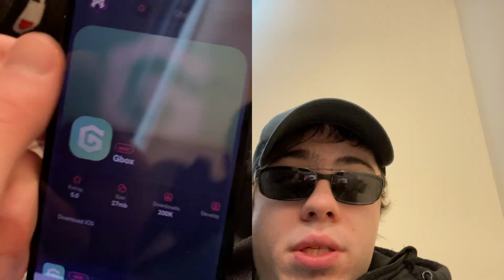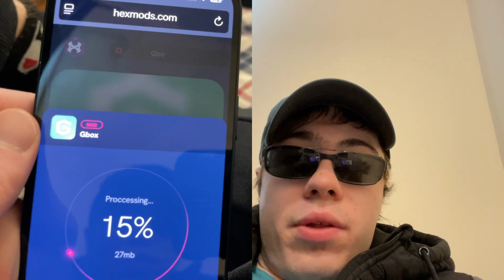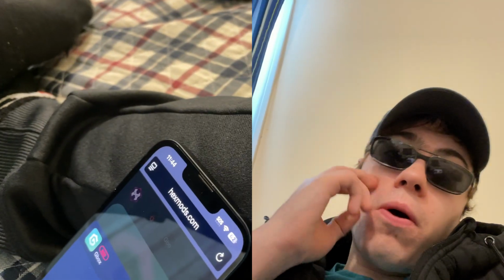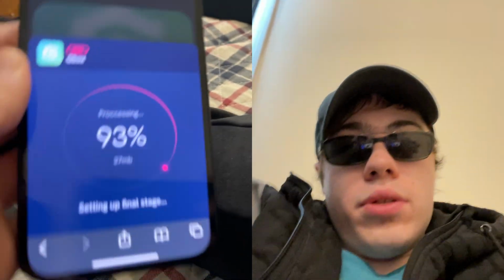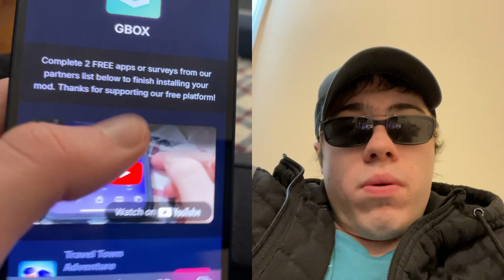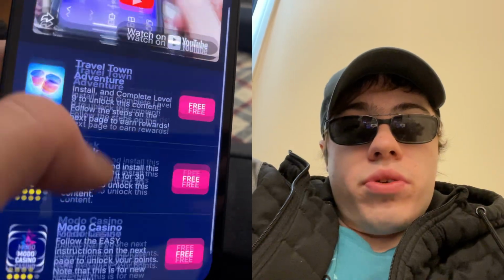And before this downloads, there is going to be a verification. So what you need to do is download 2 apps, follow the instructions. It's 100% for free from official app store. So I'm going to show you guys exactly how to do it. So as you can see, guys, it says missing files, additional files are required. So what we need to do is download 2 of these apps. These are the additional files.